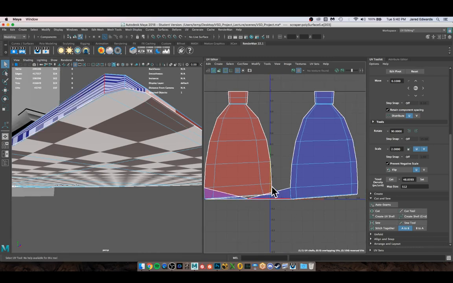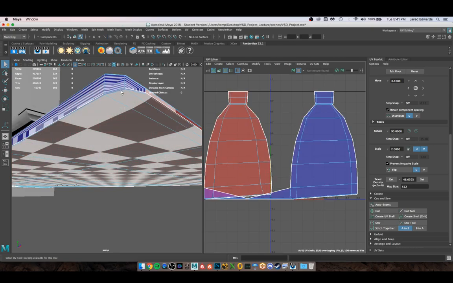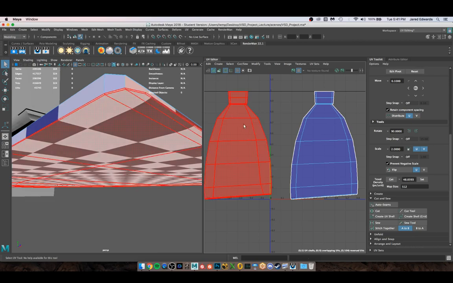See how it's still connected? So even with one component not being cut, if I go to shell, it thinks they're both connected still because it's running through that one section. But again, as soon as I cut it, it works. Let me just undo that right there. Okay. Now from here, I could then go to shell.